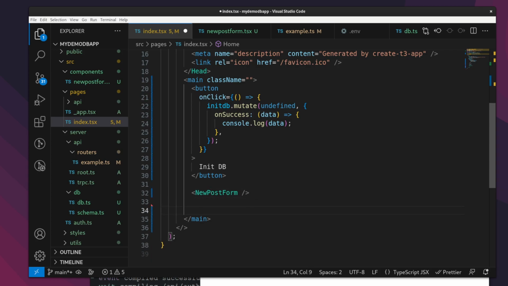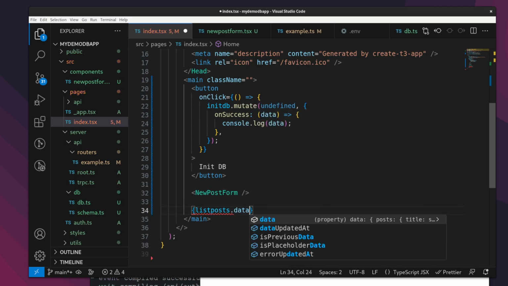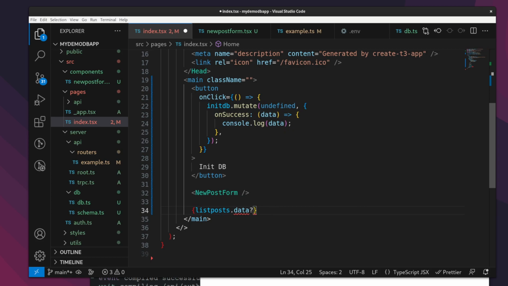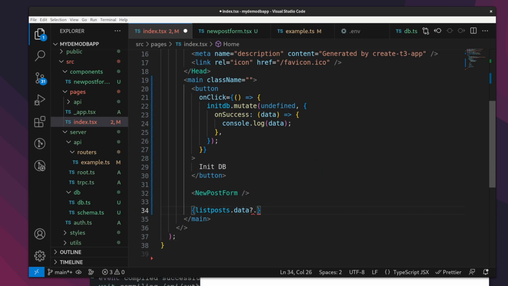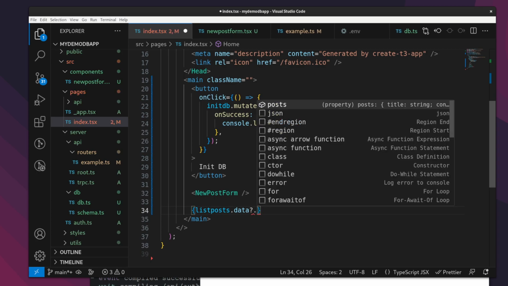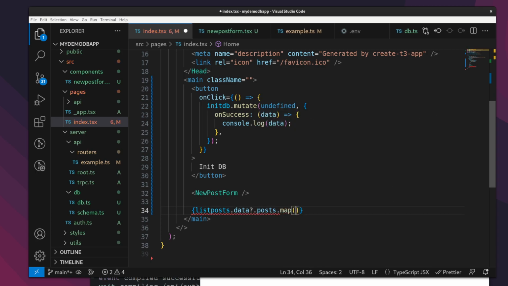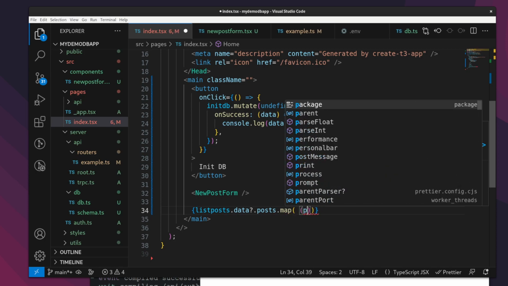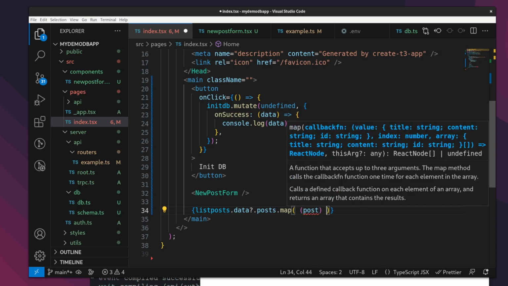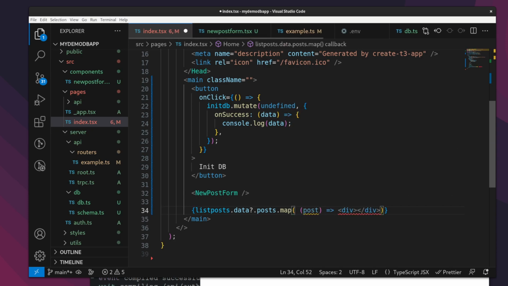So let's do data, and it might still be loading, so you have to do a question mark because it's possibly undefined. Now when it does load, this re-triggers and then it can actually map over. Let's see, posts.map, and this would be an individual post, or you can just make it p, post, it's fine, div. And when you're looping over data, it's important to have a key.